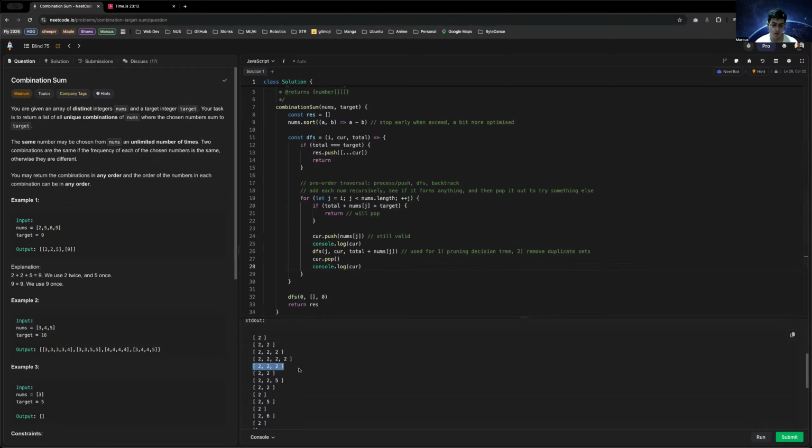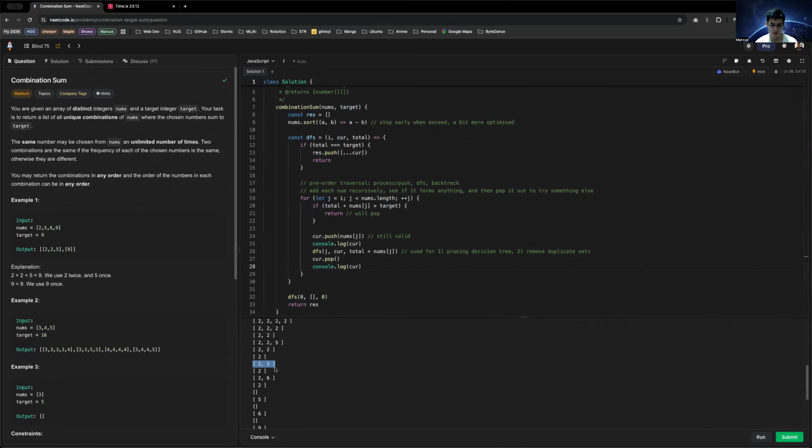So we go back to 2, 2, 2. And then it'll pop again because 2, 2, 2 plus 5 will still be bigger than target. With 2, 2, and then 2, 2, 5. Okay? And once it's bigger, we'll go back and pop 5, and then we'll try 2, 6, which will cause it to pop again, and become 2. And then we'll get 2, 5.